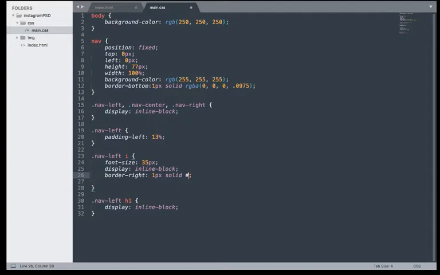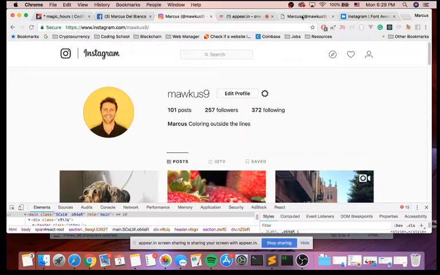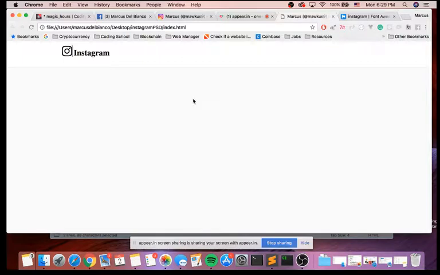And let's also give it a width. Oops. Let me space this up for you guys. Let's give it a width of 200 pixels. Now, why 200 pixels?